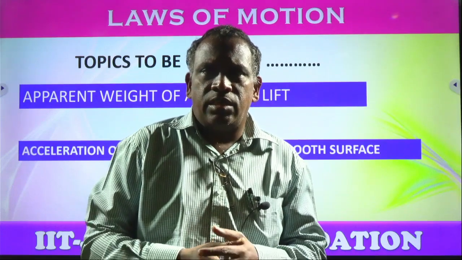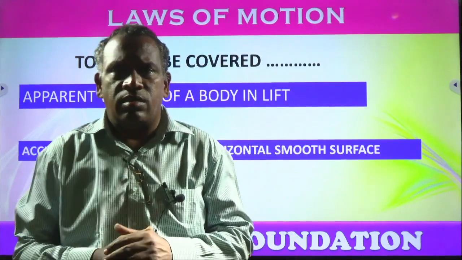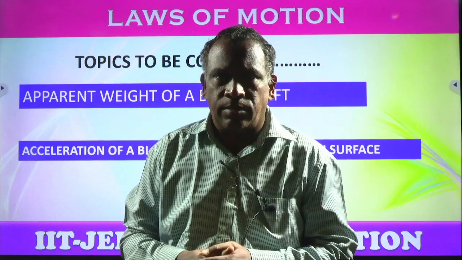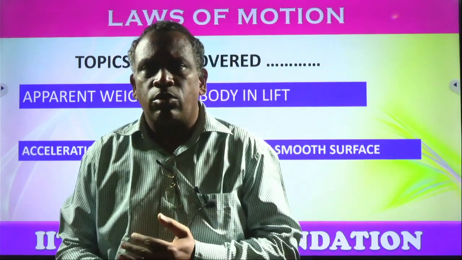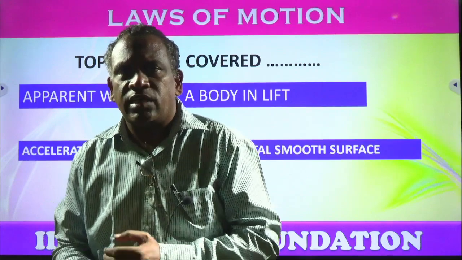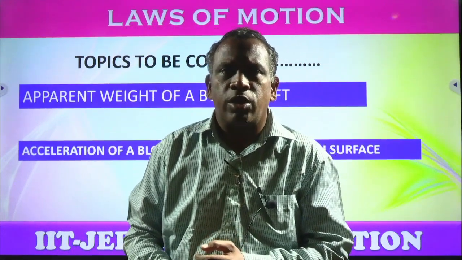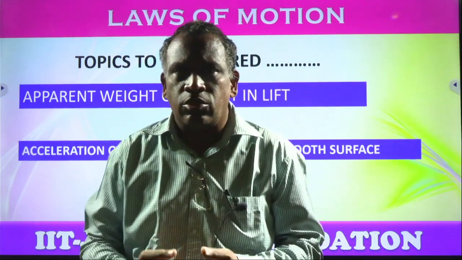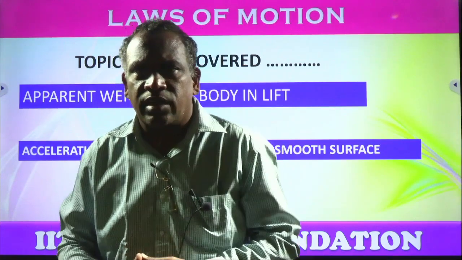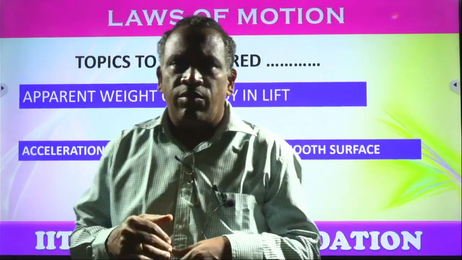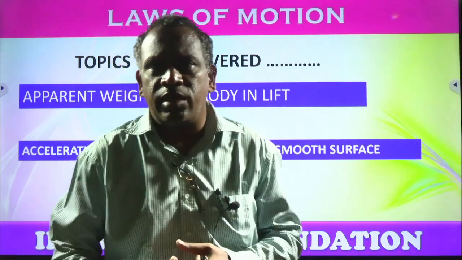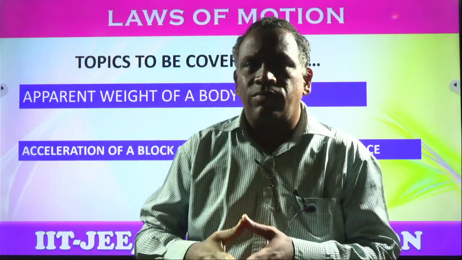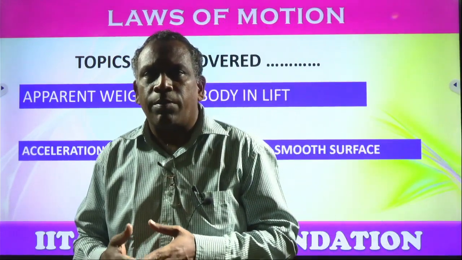See, apparent weight is nothing but the weight of a body changing due to some external factors. So usually the weight is the gravitational force exerted by the mass of a body which is on the surface of the earth. There is a certain change in the weight due to some other factors like acceleration. So there are some external factors which influence the weight of a body. That change in the weight we will call an apparent weight.